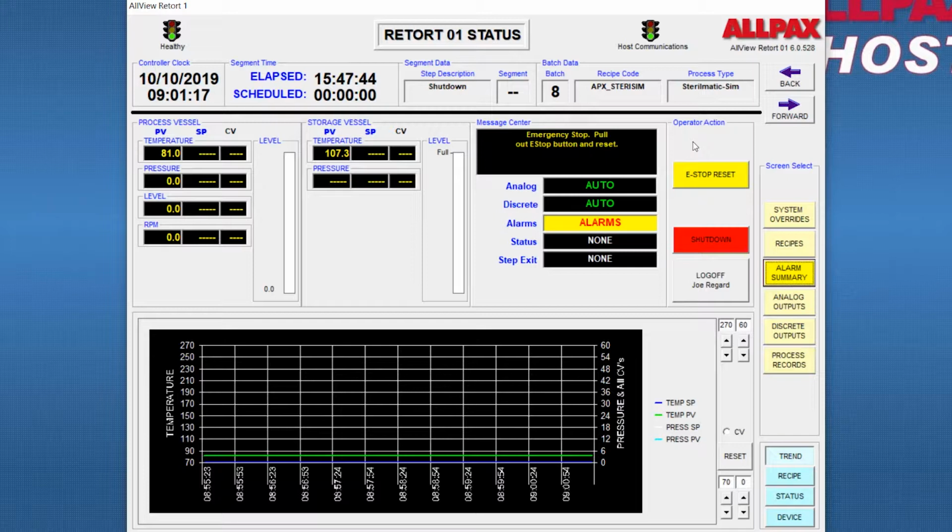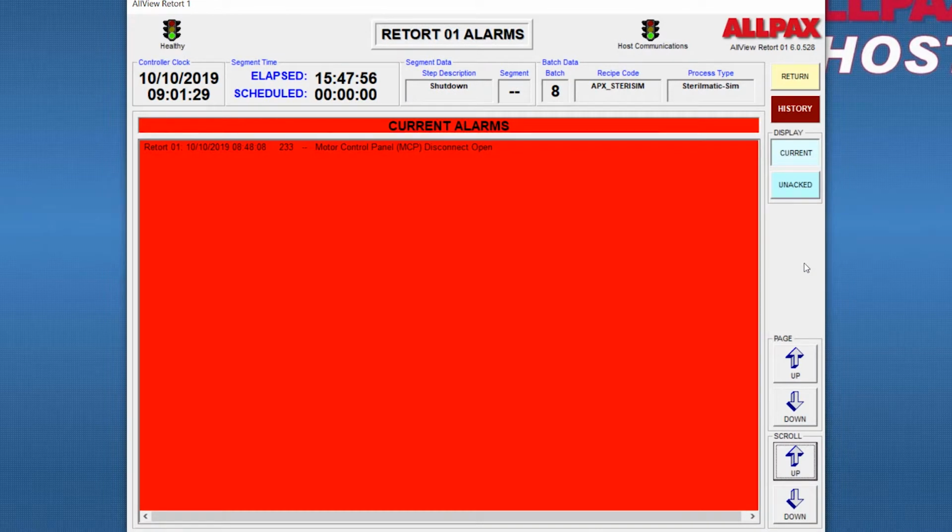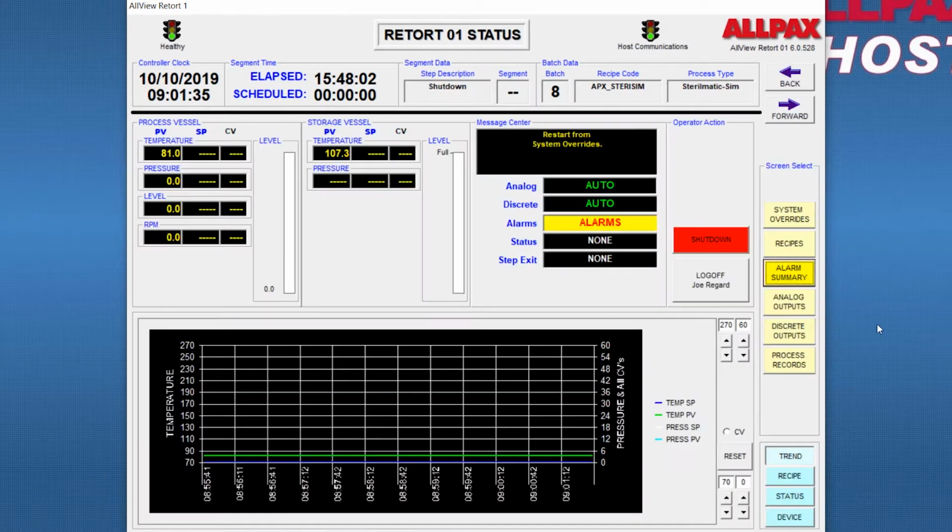Now the machine's in the e-stop state, so it's given me the button to reset the e-stop state. So right now, I'll just go ahead and click that. Now the e-stop state's been reset, and you can see if I go to my alarm summaries, all those related e-stop alarms have disappeared. The only thing that's left is the motor disconnect step, and I'll get on that in a second. Now we have 4 submenus at the bottom of the screen.